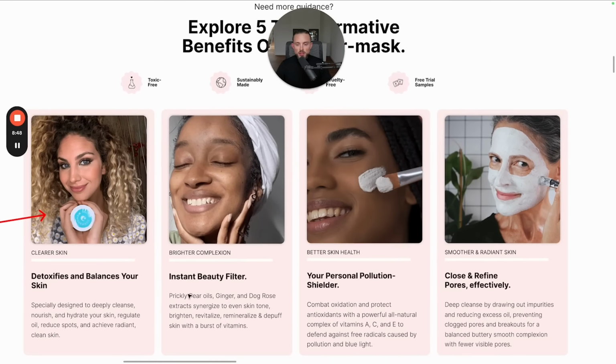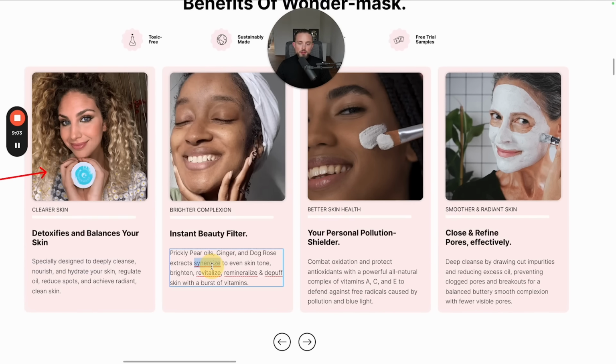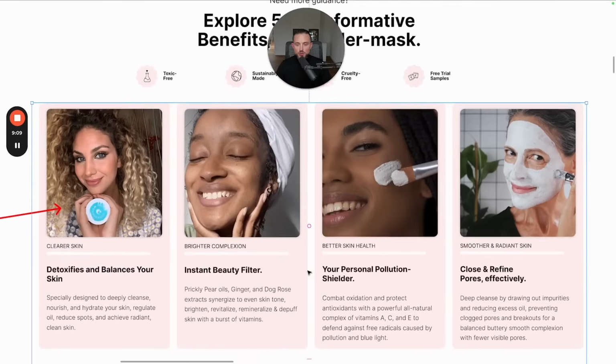And without even reading it, you see a couple of happy, smiling customers. And then if I just skim through the text, I see balances skin, closes pores effectively, better skin health, right? Without having to read all of this. And then if the prospect is really interested, they can start reading all of this stuff. So that's basically how this section works.